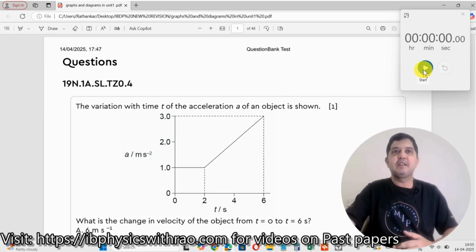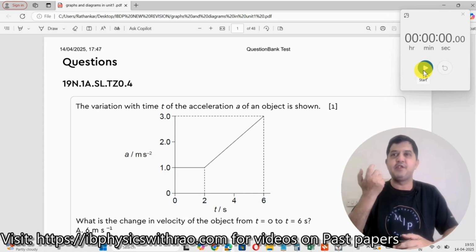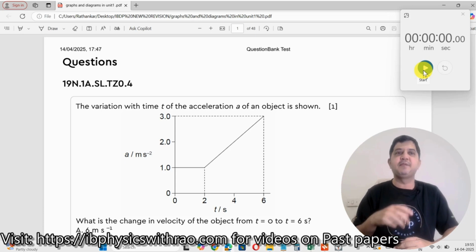Now let me start my timer. Here I'm going to read the problem, then explain what I need to figure out from the visual, and then use that visual and say this is how I'm going to calculate. That's it. I'm not going to show you the calculation process, because the solutions for each of these questions have already been worked out. It's available on my website and my YouTube channel. You can go through the full solution.